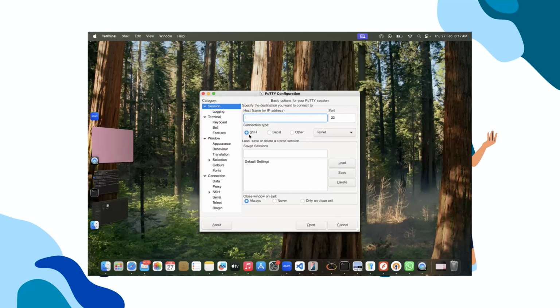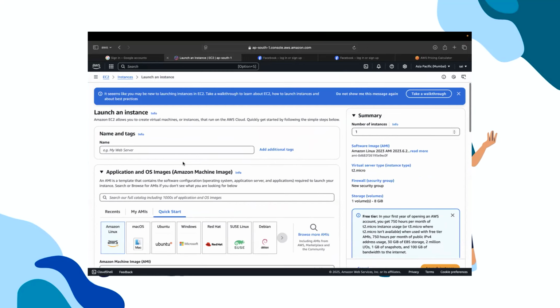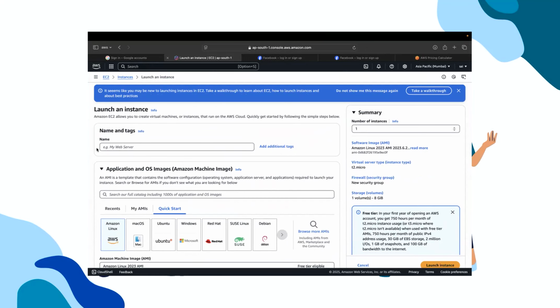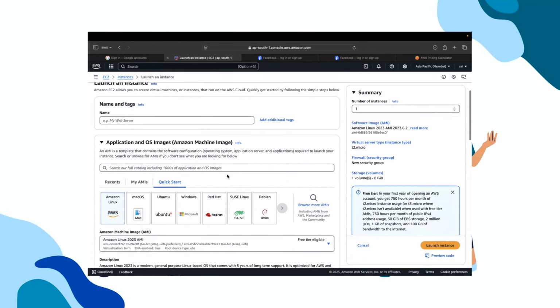So you might have a question: earlier we created a Windows instance and a Linux instance, but we have not allowed any port in the security group, yet we were able to log in. What happens is, whenever you create an instance, observe here. Here I'm trying to create an instance.